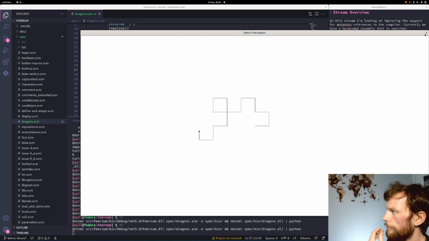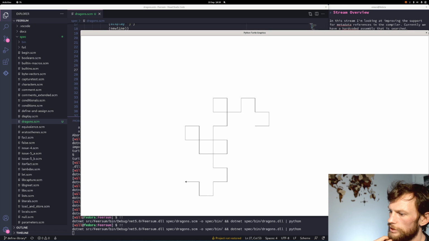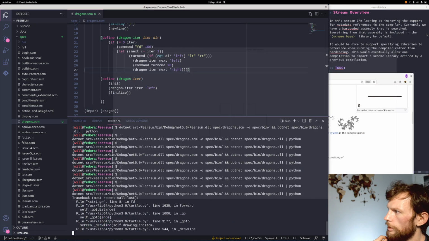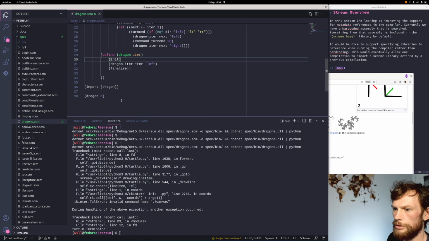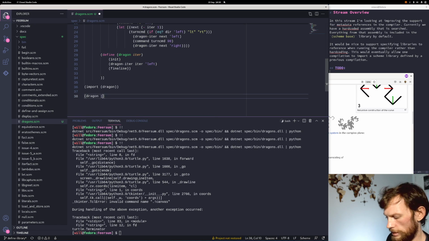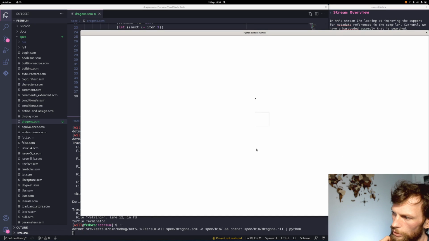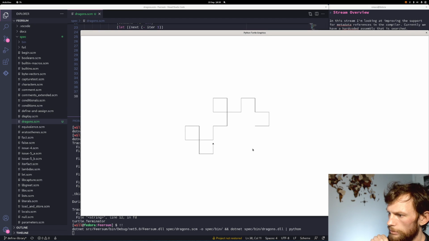Looking good. We still got the problem of scale though, because as we go deeper and deeper into this set of iterations, so if I take this up to like 10, because we're always going forward 10 each time, we're just going to end up driving off the end of the screen.